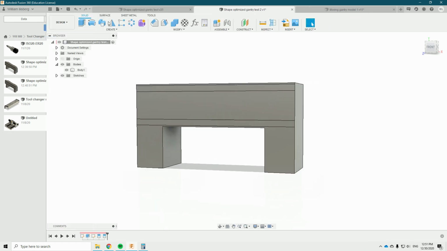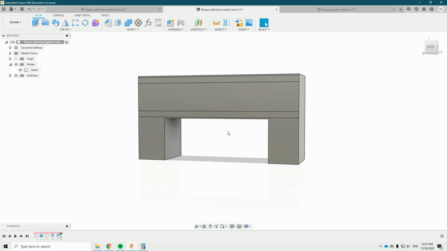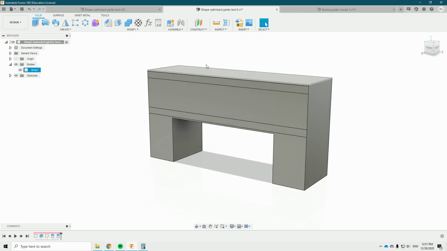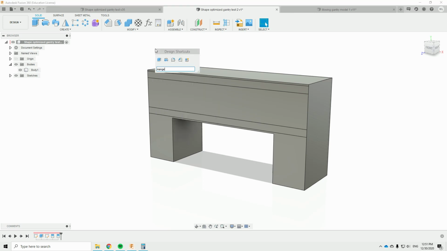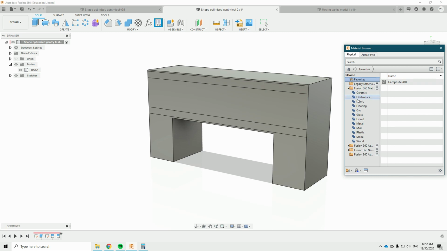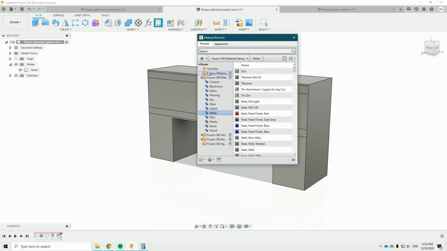For this shape optimization, I have applied a composite material with a stiffness of 60 gigapascal. If you'd like to apply your own material, perhaps epoxy granite, you can go to Manage Materials, and you might not have that option up here. You can just type in Manage Materials. Then what you need to do is find some random material and apply it to your favorites.